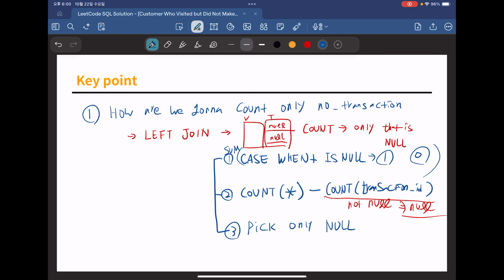How did I do it? I use a where clause, so I only pick that which is null: where transaction_id is null. Yep. I think that this is the whole key point of this lesson. Thank you for watching this video, guys.